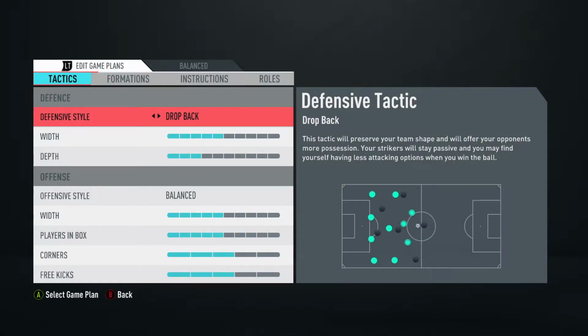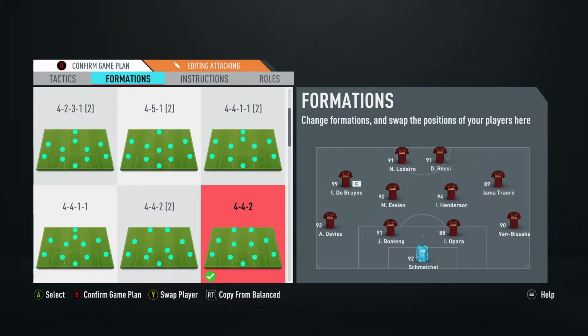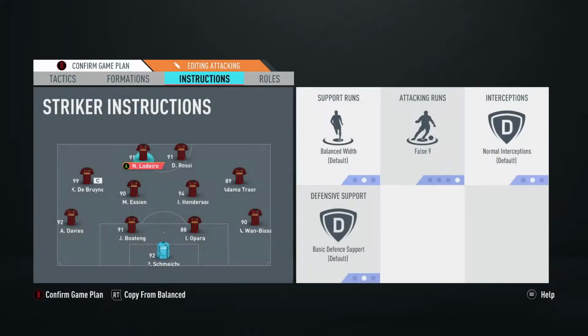So as you can see, this is the team he's in. I linked him next to Lodero. I used him in a 4-4-2 at the right striker position, which means I had him getting in behind next to Lodero, who's like a false nine.